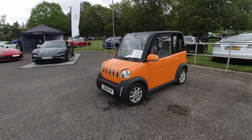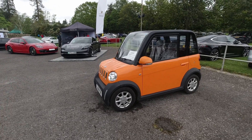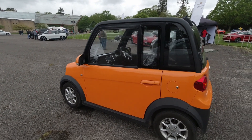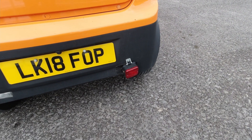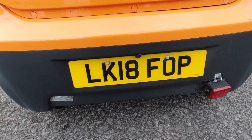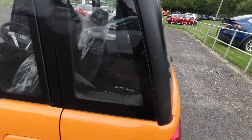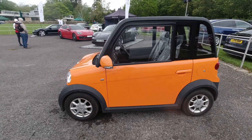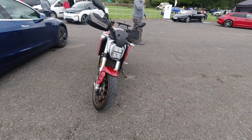This is rather cute, quirky, and funky — especially in bright orange. You don't see many cars in bright orange these days. It's a Chinese-built EV, obviously built for two people, mostly for cities I'd imagine. It's the Jaiwan Idola electric car — notice the fog light is an aftermarket addition; see my video from a couple of weeks back for how to fit one of those. It does have a little reversing camera. Practically speaking it's quite good despite the size — about the same length as a Smart. I rather like it; 12-inch rims, same as my Mini.